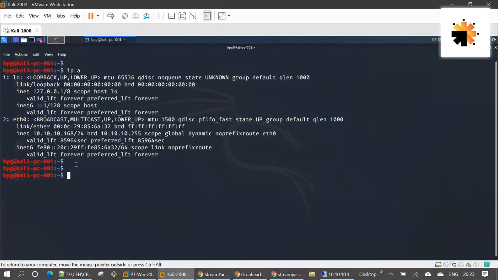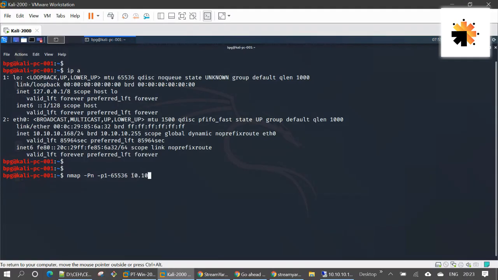So I'll do something like nmap -Pn -p 1-65536. That means I'm scanning all the ports, port number 1 to 65536, for all the systems in my network.